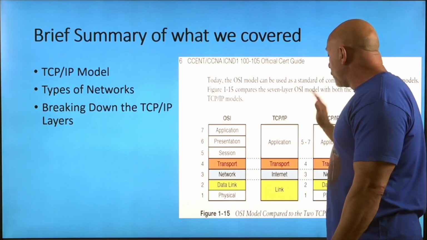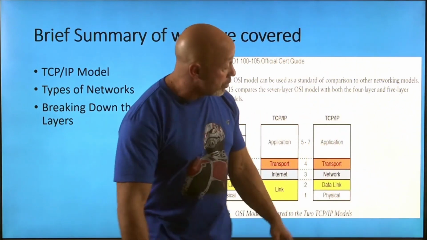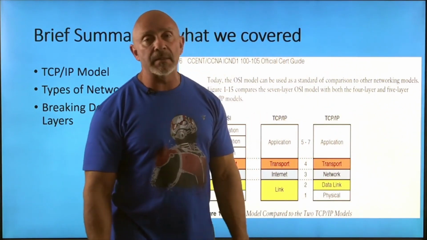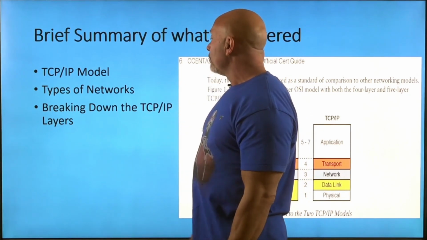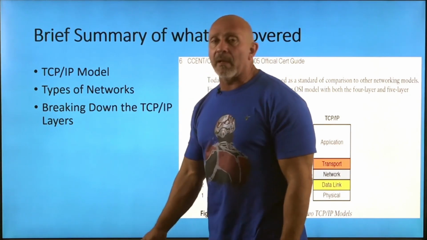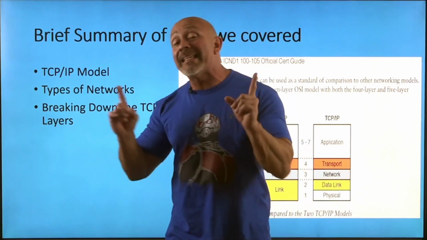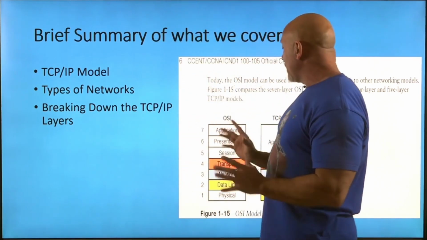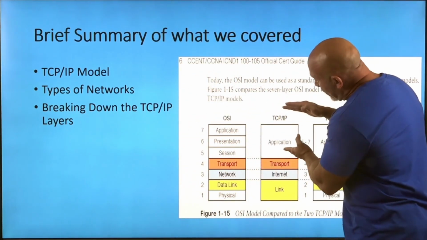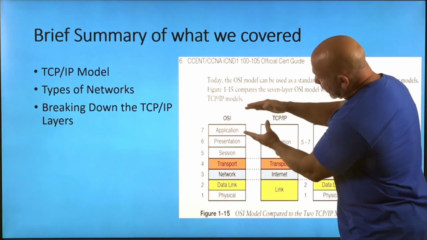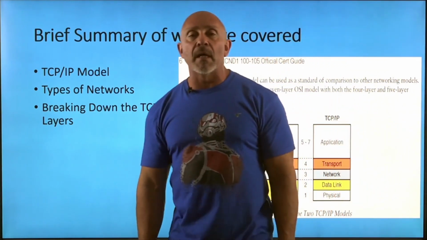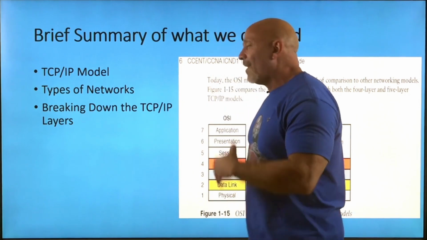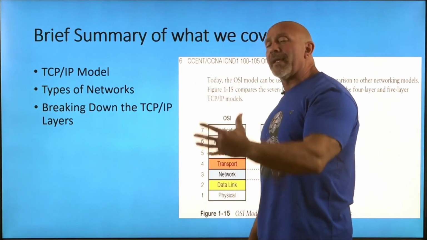It's not that difficult. Know that there's now a 5-layer TCP/IP model, which is not new. It's been around for a while, but now they're adapting it. And we did break down each layer and what protocols work in each layer of the TCP/IP model. But once we get into the OSI model, we'll talk about it again briefly, just so you get an understanding.